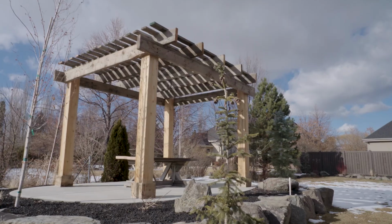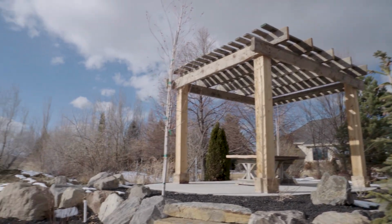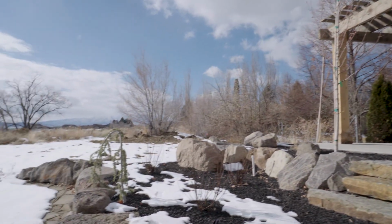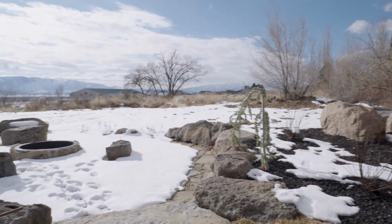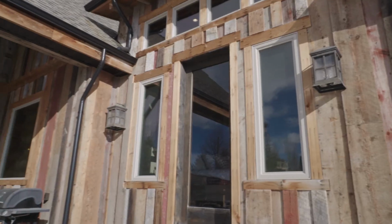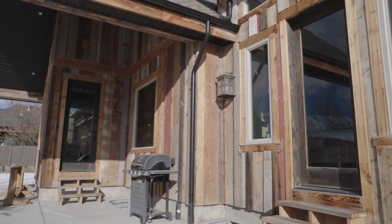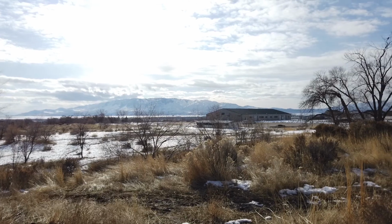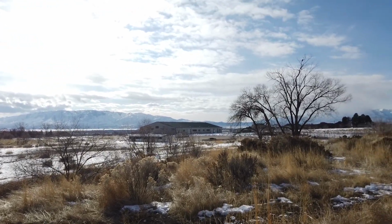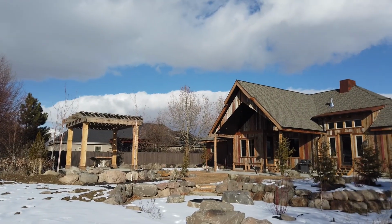Right. Now looking off the back of the house, we can't stop talking about this because this is absolutely beautiful. You got this big pergola out there and a fire pit, but notice off in the distance there, that's the equestrian center, and then Utah Lake behind there. Right, so the backyard is pretty much the equestrian park, and the view of Utah Lake is amazing. And so this is very unique. So you got this beautiful house, and there are the walking trails for the equestrian center right off the back, those beautiful views.